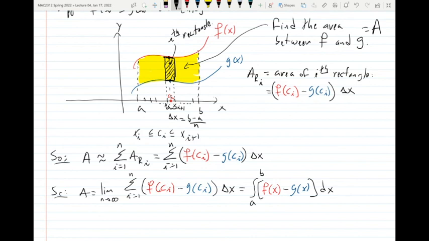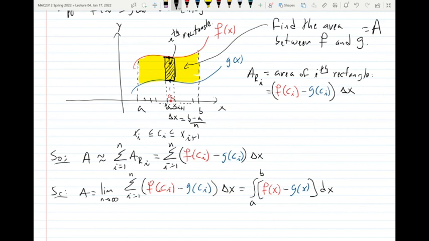The bottom line here is that when you have two functions, and if you want to calculate the area between them, then all you have to do is figure out what's the top curve, what's the bottom curve, and then it's the integral from a to b of top minus the bottom. It's very important to know who is on top, because if you switch this, then you're going to have a minus in front. You understand this? So you're going to get the wrong answer. Yes? So if you switch them, like let's say you put g of x accidentally in front because you don't graph it, would it automatically make it a negative?